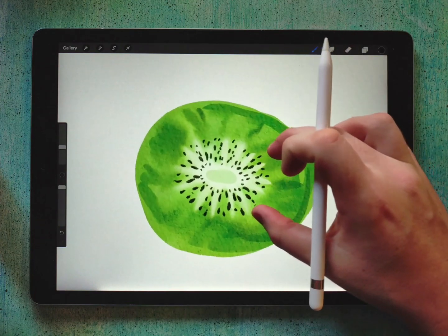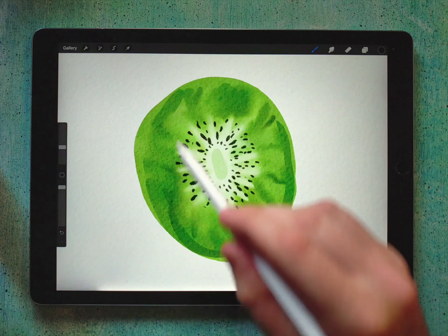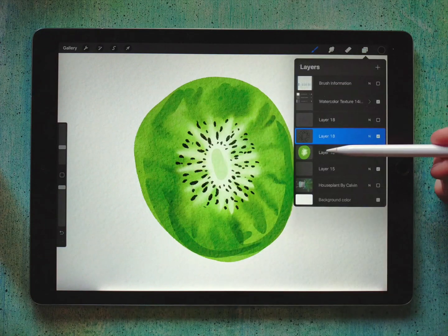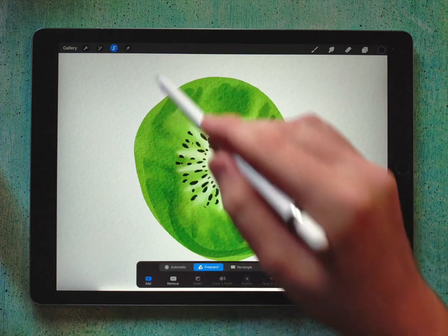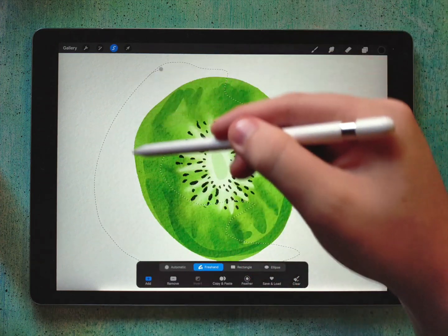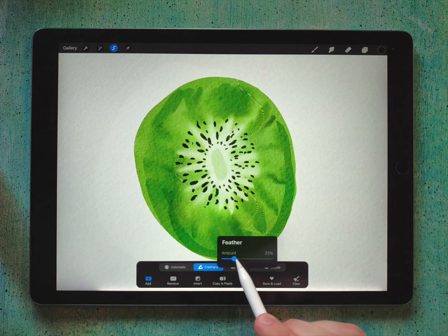This is almost done. I just want to add the skin on the outside, but before I do that, what I notice is it does look a little bit flat. So I'm going to select our kiwi slice layer there, and I'll grab the selection tool and set it to freehand, and I'll do a random selection, just getting this part of it. I'm going to feather that out quite a bit.